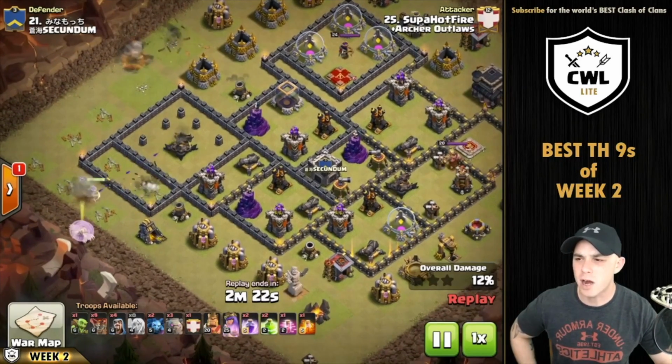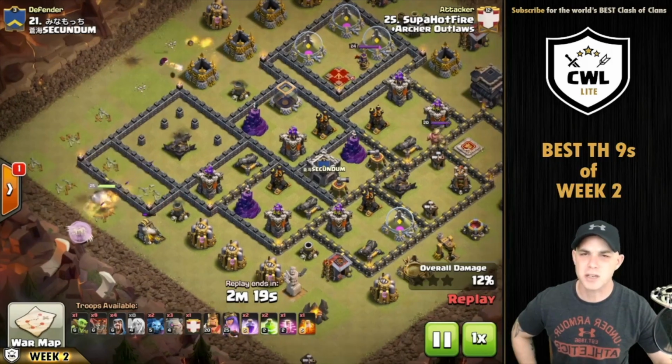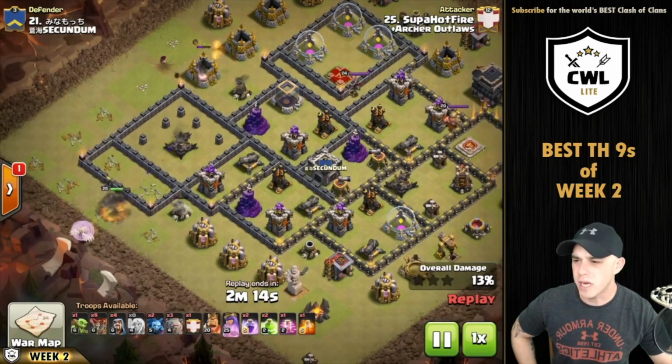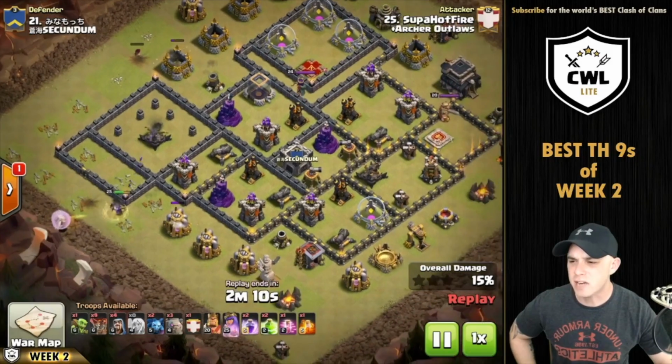We do have Super Hot Fire from the Archer Outlaws here. Starting out with a Queen Walk, but the Queen is actually level 25, so she's not quite maxed out. And I'm sure Super Hot will get there momentarily in the upcoming weeks, if not month, depending on how much he farms. But anyways, very interesting attack so far.